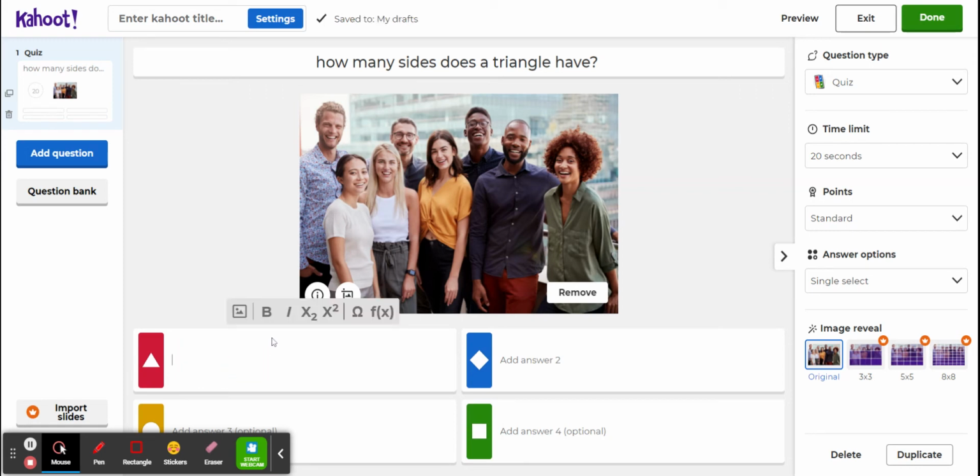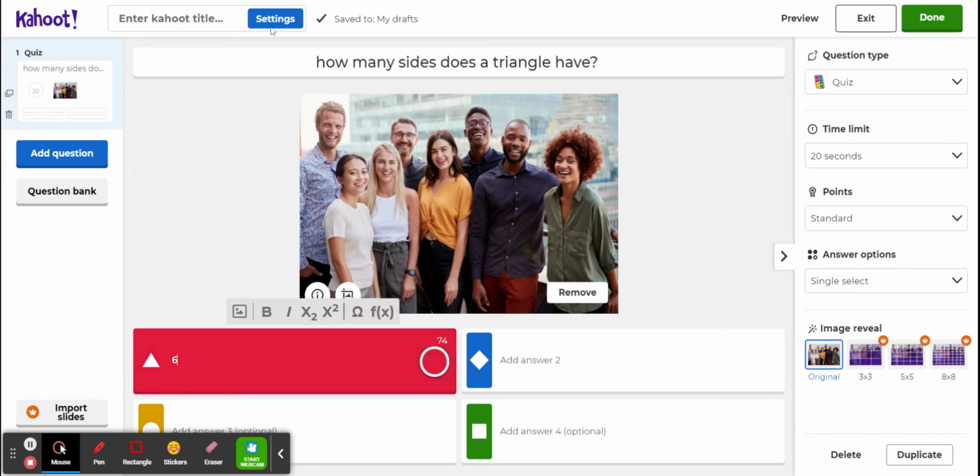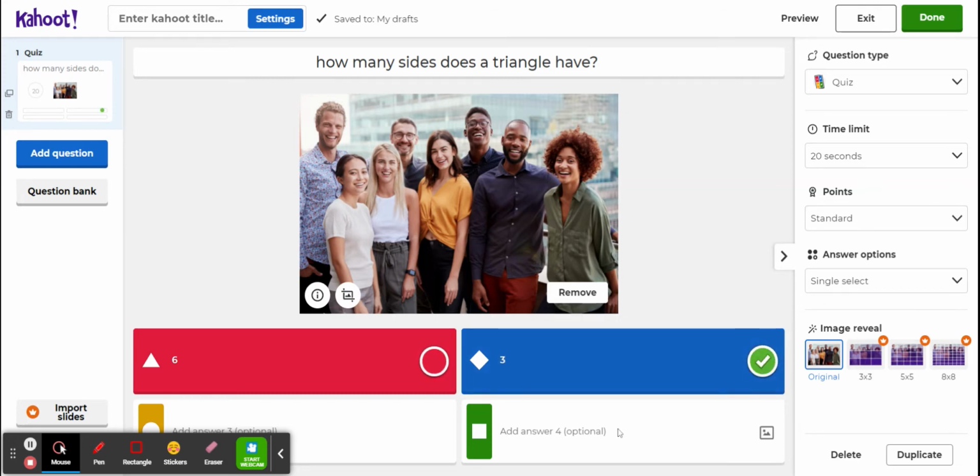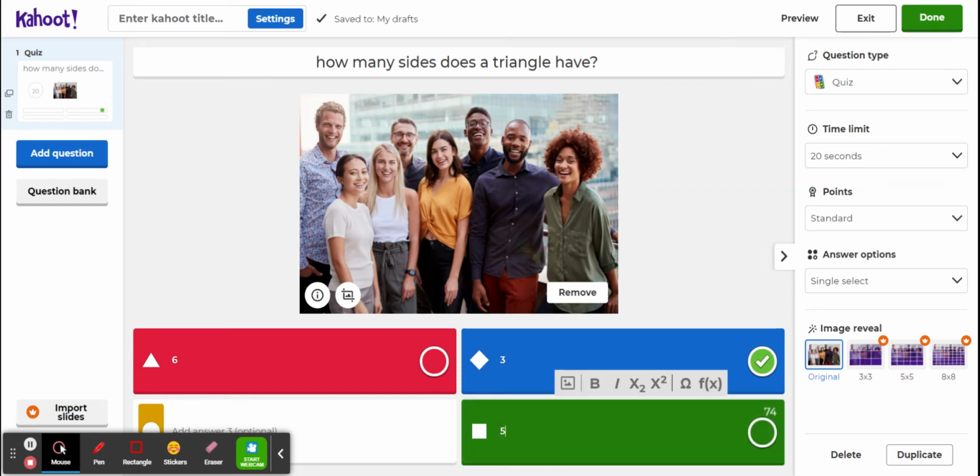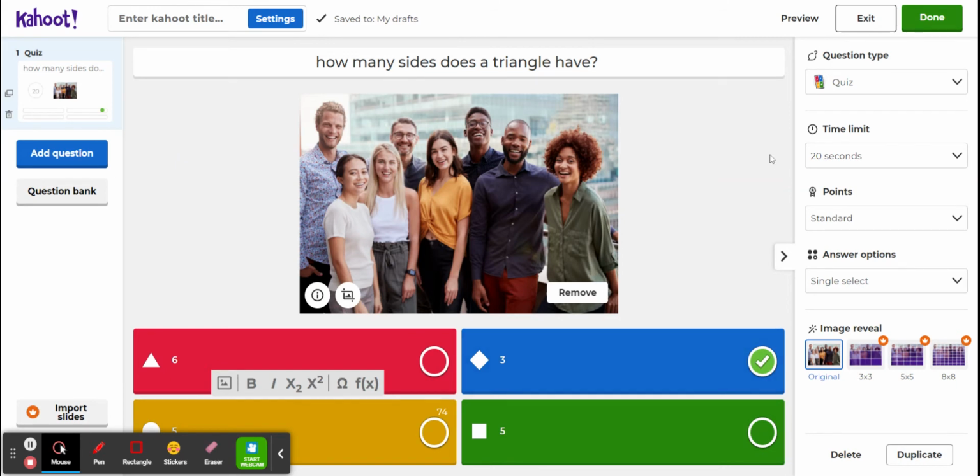And then I'm just going to add 6. Or let's say I can go here and I can just see what the results are. So I'm going to click 3. That's the right answer if I select it. 5, and let's just add lastly 6 again. Or maybe 5 again, let's say.